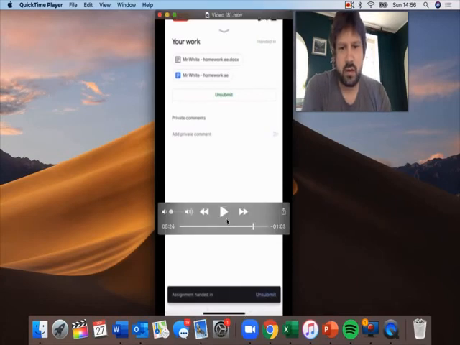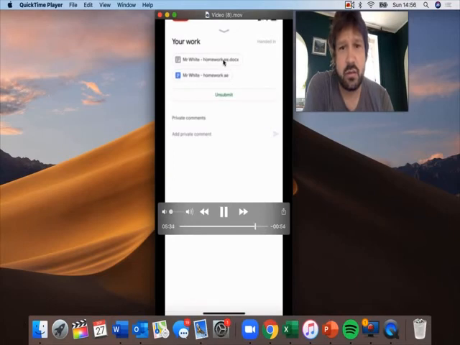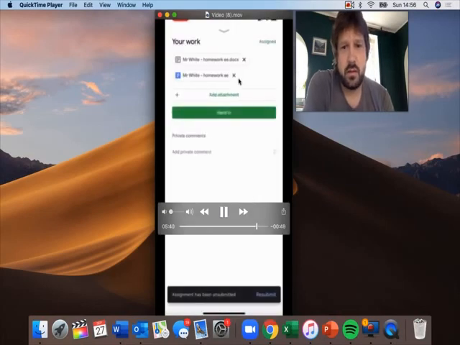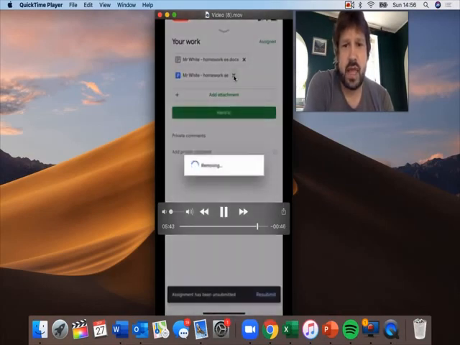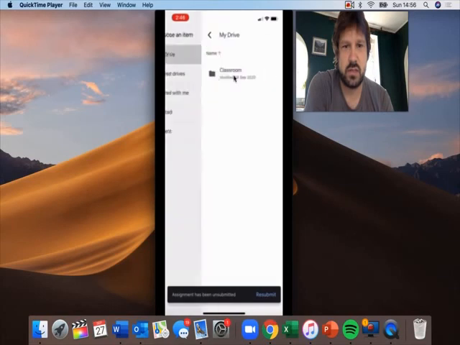Once it gets to this screen, you've got an option to unsubmit. That's if you look at it again and think, oh my goodness, I've made an error, which actually I have in this case. I've done the homework AE and assigned it into homework EE, so it's a different week's homework. So I can now unsubmit and I can get rid of this AE homework. It removes, and I can link the correct document like I was meant to in the first place.